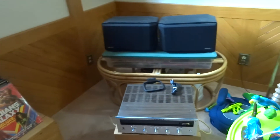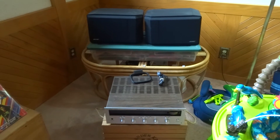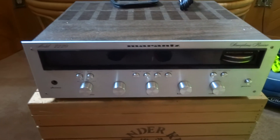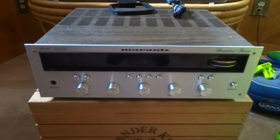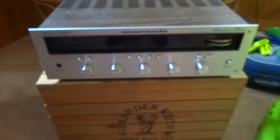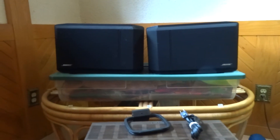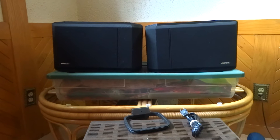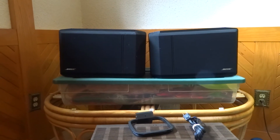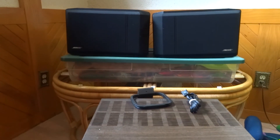Over here, some things will be going into the Danger Zone — that's my old bedroom upstairs with some of the more rare stuff so that my son can appreciate this when he gets older. I was able to get on trade, a little bit dusty, a Marantz 2220 receiver — I got that through trade at Cash Converters thanks to my friend Ash. And through another epic trade with my friend's dad, I traded some of my Laserdiscs and was able to get these Bose 301 Series 4 speakers, which just sound fantastic with this setup.